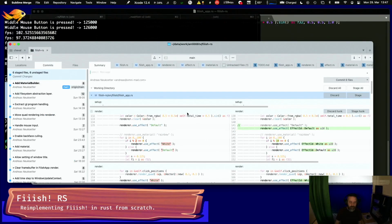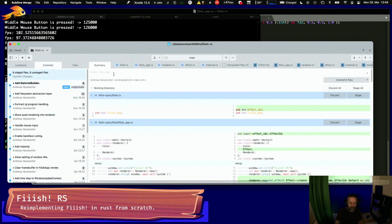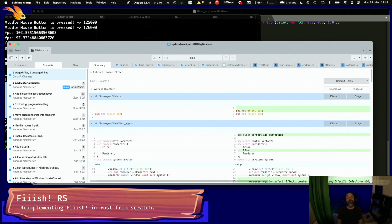And with that I will clean this up a bit. Oh, we didn't commit the last one, right? Extract render effect and support for multiple render effects and switch material as needed. That's why I always write them when I do the staging.